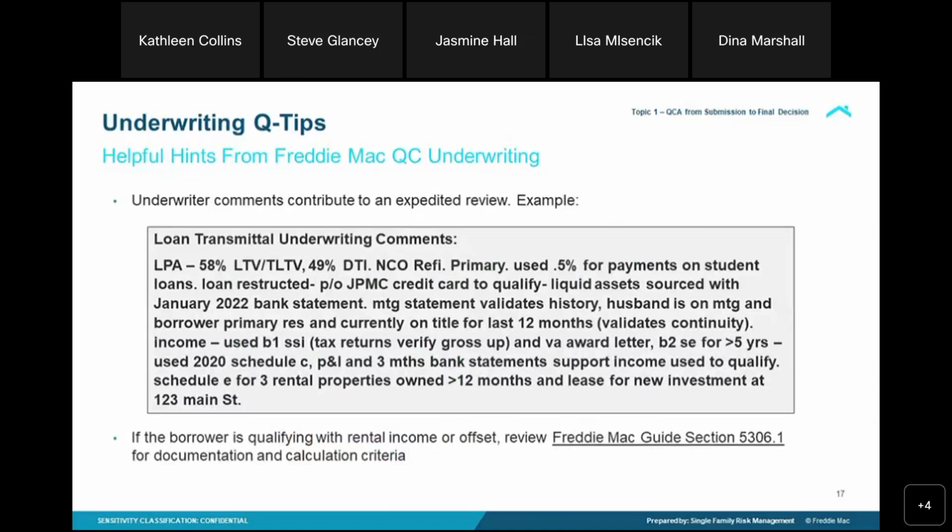When reviewing the underwriter's comments for this loan, Freddie Mac Quality Control has a basic expectation of receiving documentation to support guide eligibility requirements for a refinance: Social Security and VA award letters, 2020 personal income tax returns to include a Schedule C for self-employment, the COVID-19 requirements for a year-to-date profit and loss statement and 3-month asset statements to support a continuity of income, and confirmation of 4 rental properties, 3 of which were qualified on a Schedule E, and 1 is a recent purchase qualified by a lease.